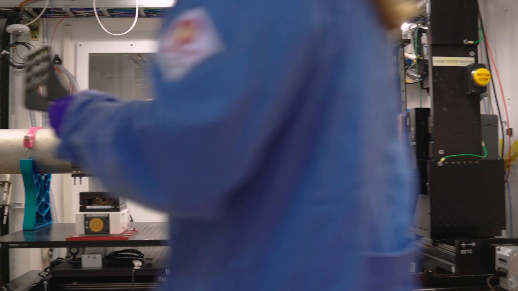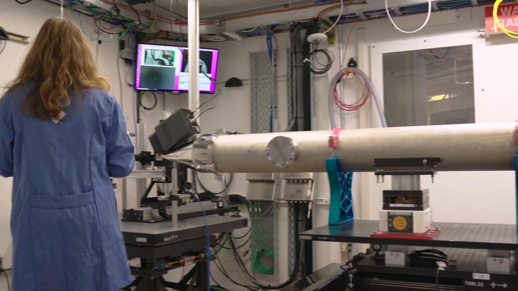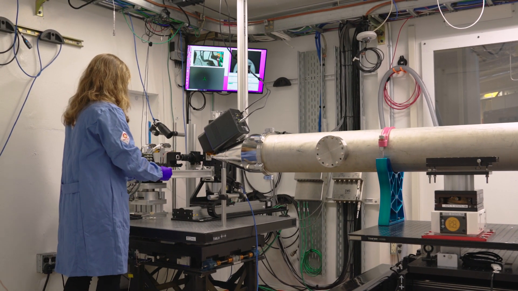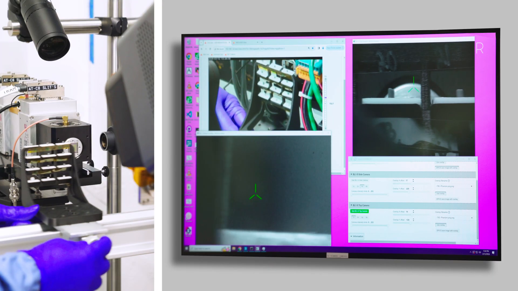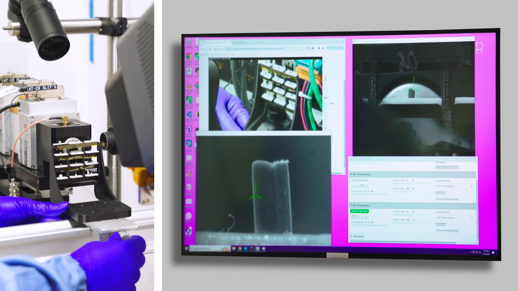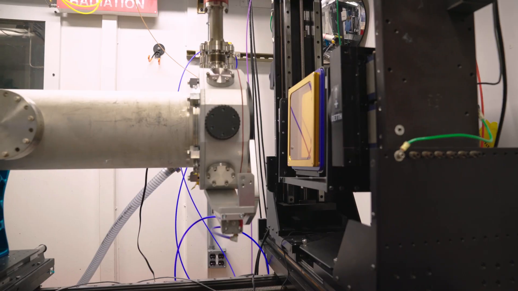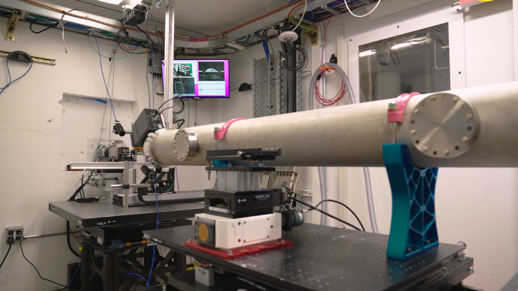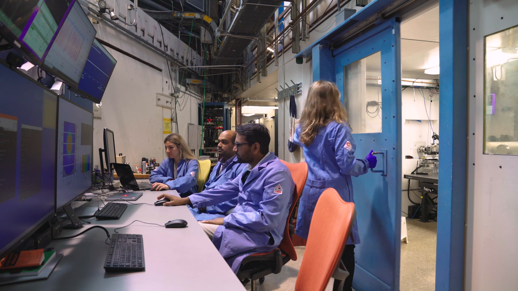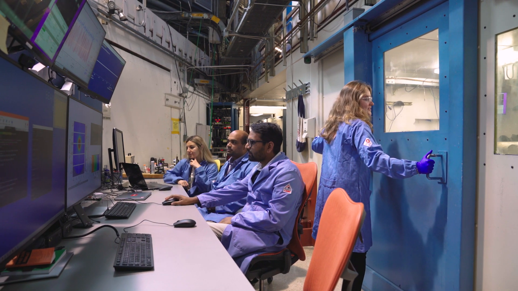Using the x-rays from our synchrotron facility, we can literally watch as the molecular structure of a plastic breaks down when it's digested by an enzyme or a chemical process. This ability to follow the degradation of plastics in real time helps us to design new, more efficient processes that use less energy with less carbon emitted into the environment.